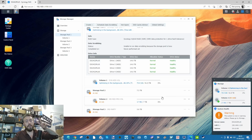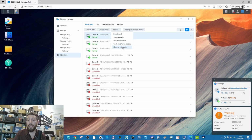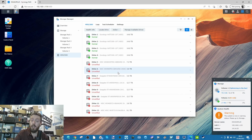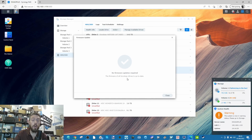Now, I mentioned 2 things that you're not able to do. The first one there, of course, was Seagate IronWolf Health Management. And again, the other one is far more Synology specific. If you go into the hard drives area there, if you select any drive from here, you can go into Action and you can check for a firmware update. And then what happens is, Synology have that database of firmware updates for their drives that they can install on the system. And again, this is not a feature that's enabled on third-party drives, but it still shows that message. As you can see, it only highlights Synology drives.